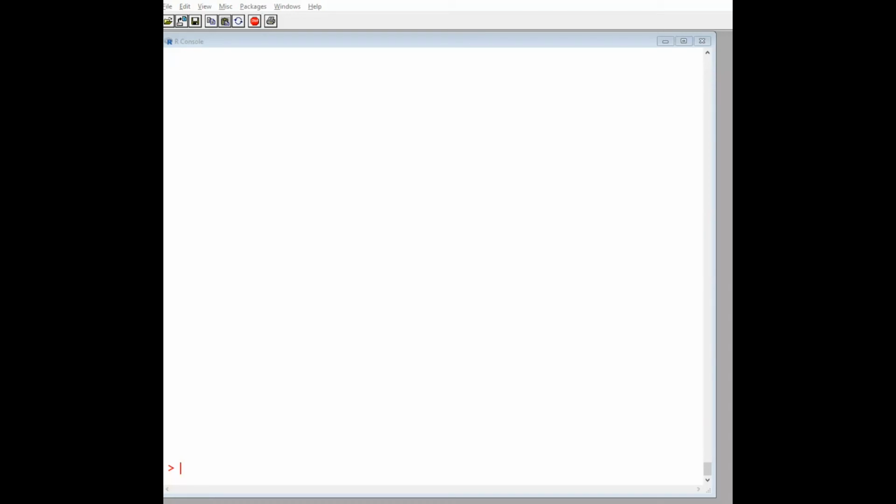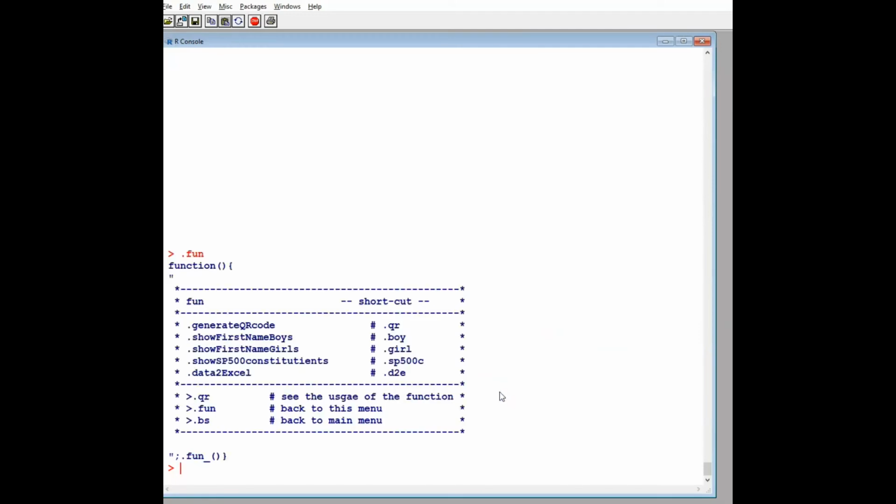Next, we are going to have a simple application using uniform distribution. We have 100 names, 50 boys, 50 girls, and we randomly pick 20 out of 100, using uniform distribution. As a first step, we get the data and type dot found. You will see it shows first names, boys. This function can give us up to 1,000 boys' first names, and similarly 1,000 girls' names.